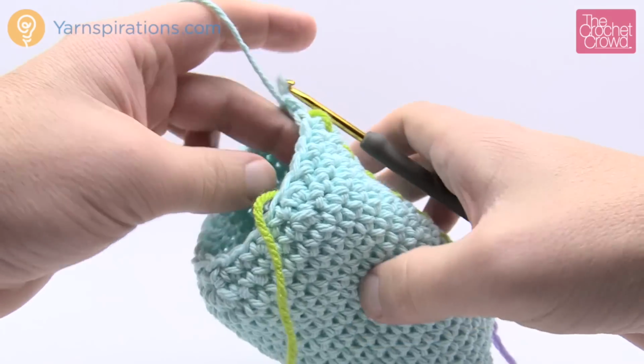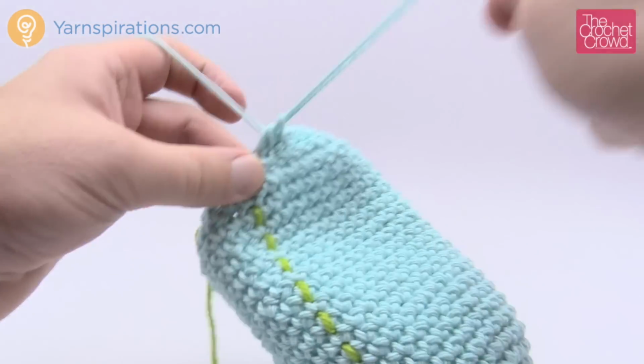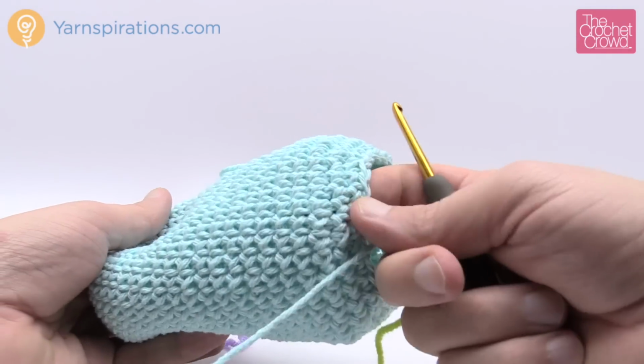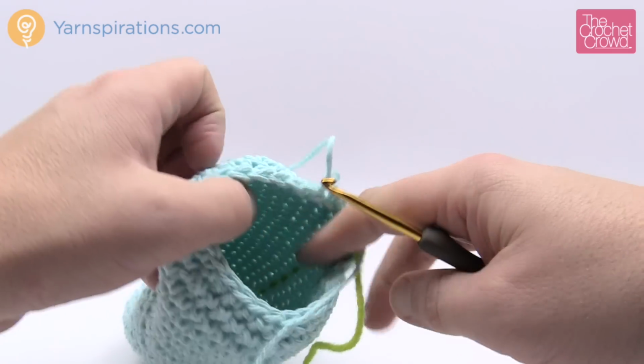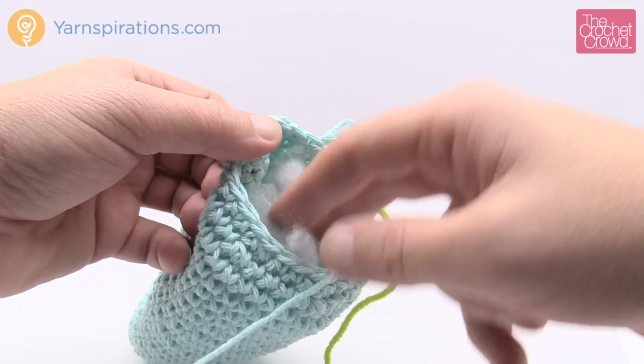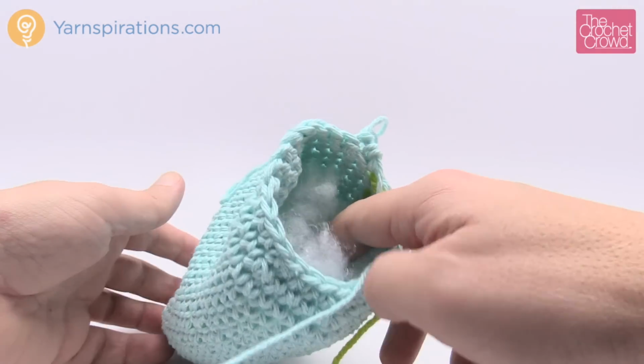So now we're gonna carry on, and we have to do some stuffing first. So let's pull a large loop. Let's grab some stuffing and let's begin to stuff the pockets. We're gonna get smaller and smaller at this point, and let's do that now. To do stuffing is just a matter of grabbing your stuffing to go through. You can go to a craft store and pick that up if you wish, and you just stuff it.